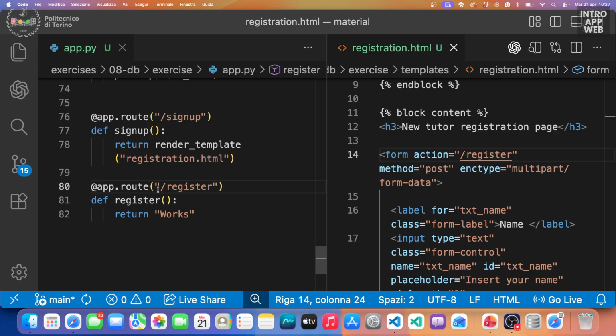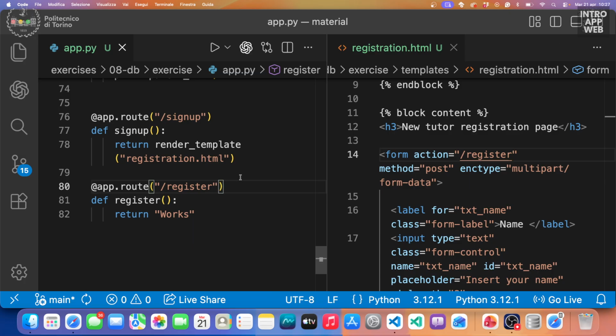Here is different because we are not trying to retrieve something, we are trying to send something, to submit something. So the HTTP method that applies here is not anymore the GET, that is the default one, but which one is the method?